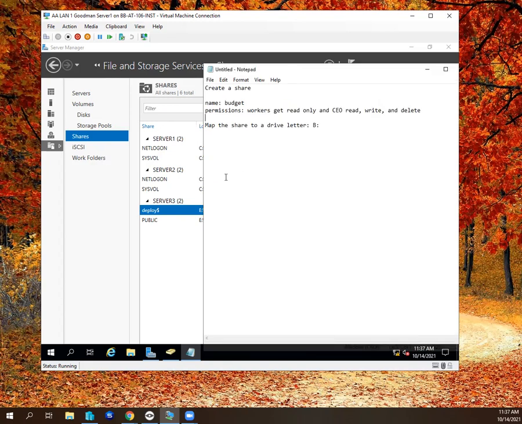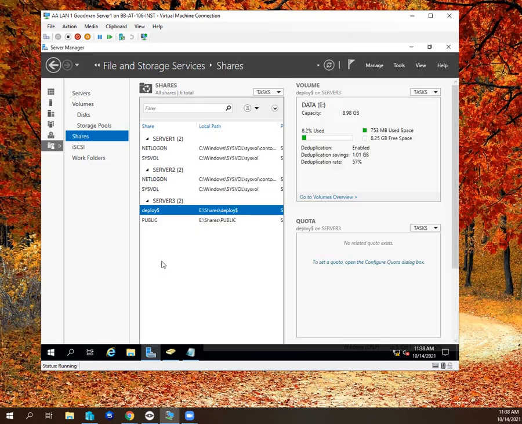So where would you go? Yep. Inside of Server Manager, you would click on File and Storage Services, and then click on Shares to create a new shared folder.